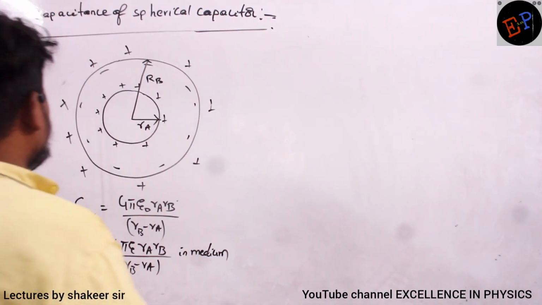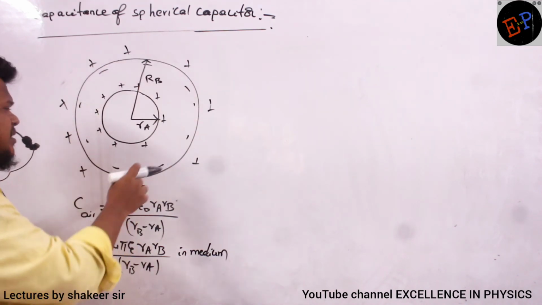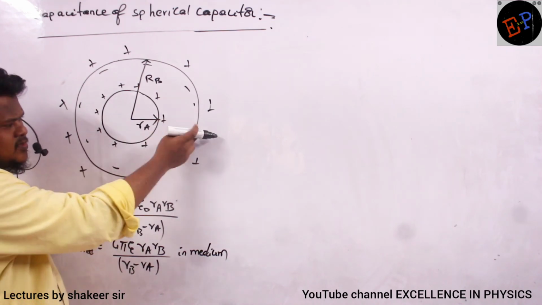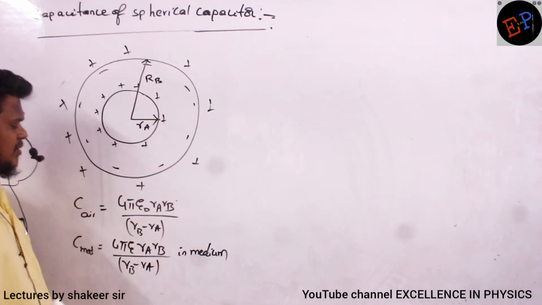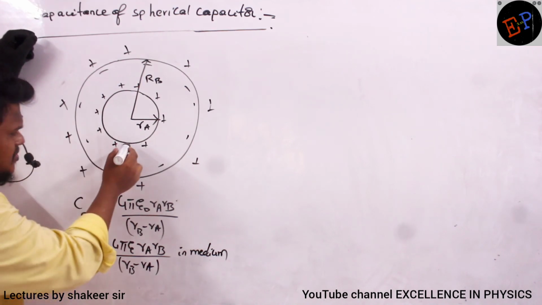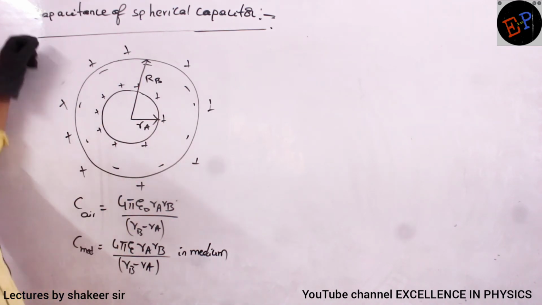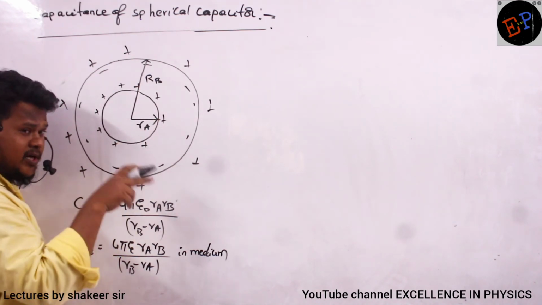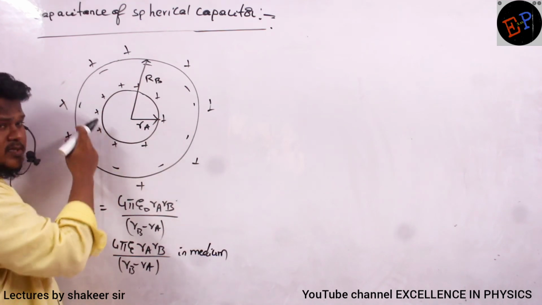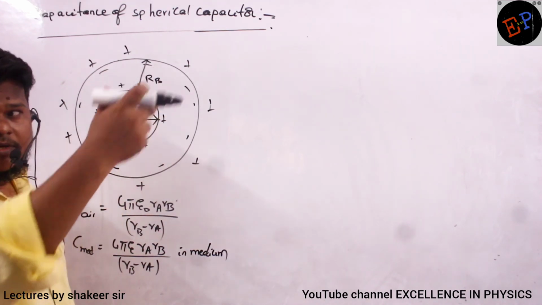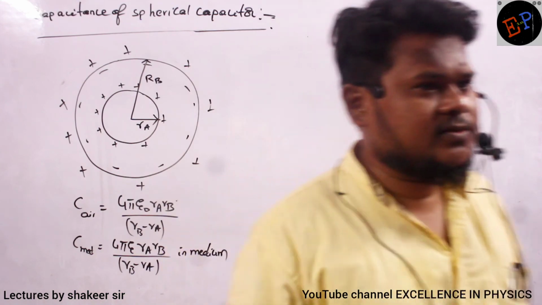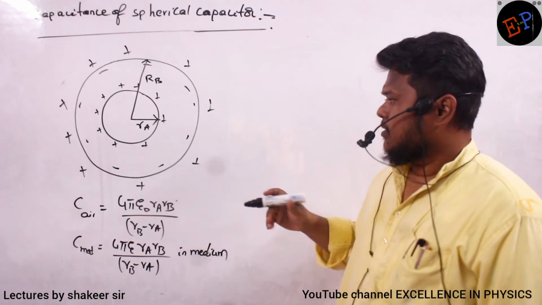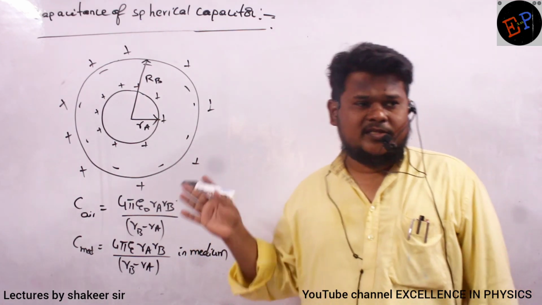So this is also a parallel plate capacitor, no? Because there is one inner sphere and there is one outer sphere also. So these two plates always are parallel to each other. Okay? Now what I do is I give some charge to the inner sphere. So this charge will induce an equal amount of negative charge on the inner plate of the second sphere. I am giving charge to which sphere? Inner sphere. Okay? Already we studied that this is the method of charging by induction.